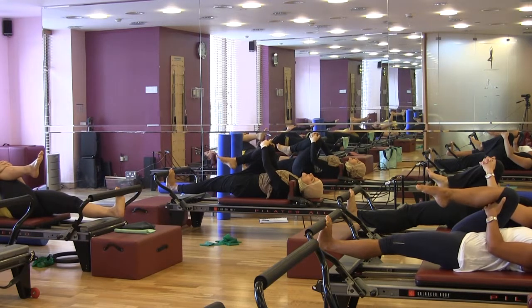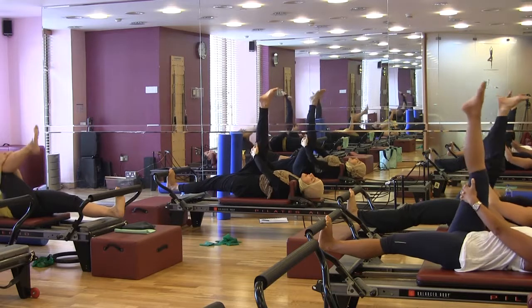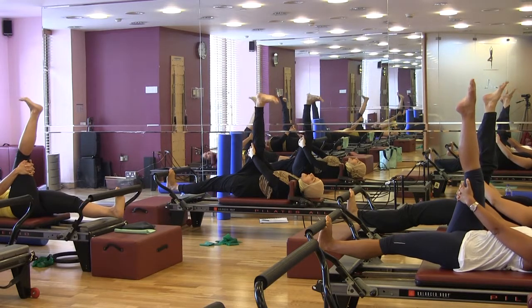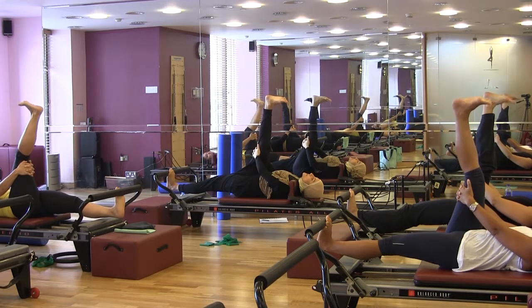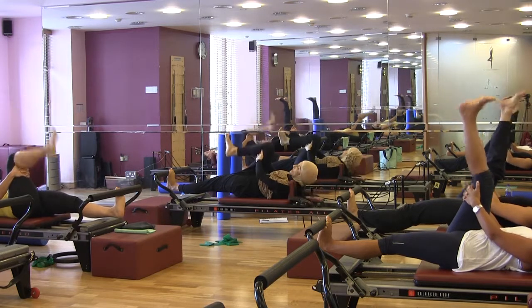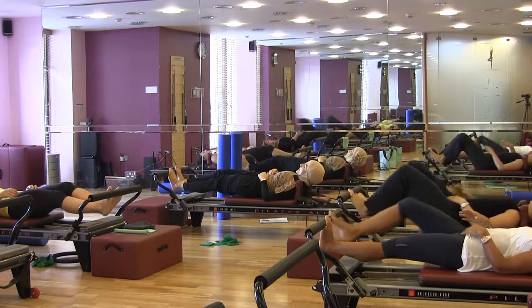Straighten your right leg up toward the ceiling and hold the back of your thigh with both hands. Point your feet and flex. Point and flex and push it toward your chest more to deepen the stretch of your hamstring. Bend your knee and place it back on the footbar.